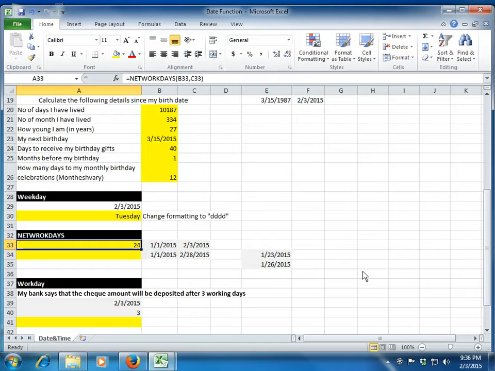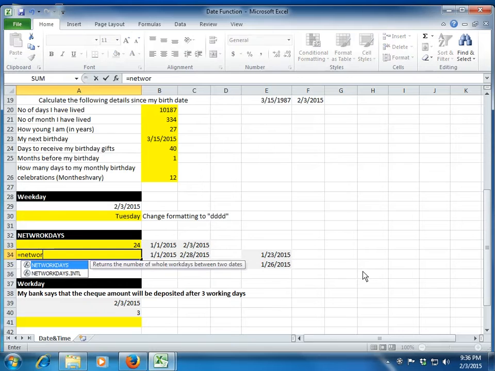Right, but again, you're absolutely right that in between there might be certain holidays. So Excel also allows you that as an argument. So I give NETWORKDAYS, I give it a start date, I give it an end date. And as a third argument, as you can see within brackets, Excel is saying that if you have a list of holidays, please let us know.